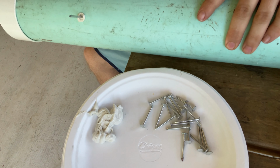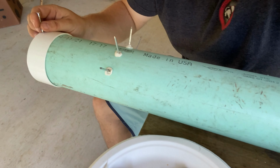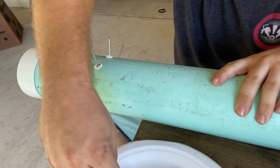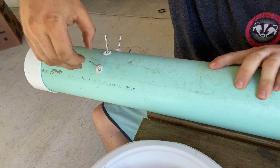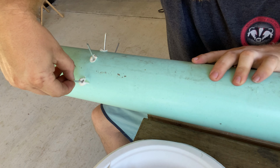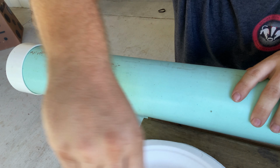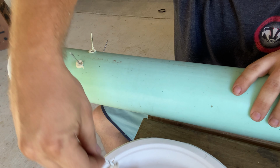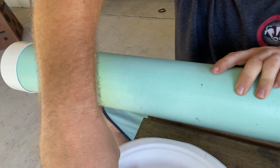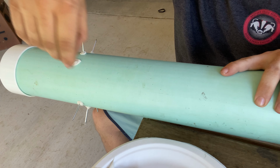Obviously this is going to need a little while to dry, so I don't expect them to be climbing on this too soon. I may end up coming back with some longer nails, make it a little bit harder for them to get over it. I just don't have nails anymore. I use screws for everything, but these might adhere better with the fat.